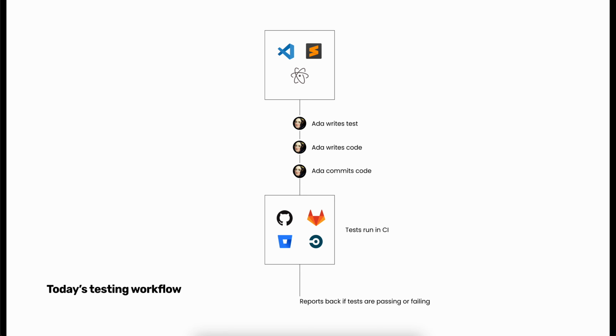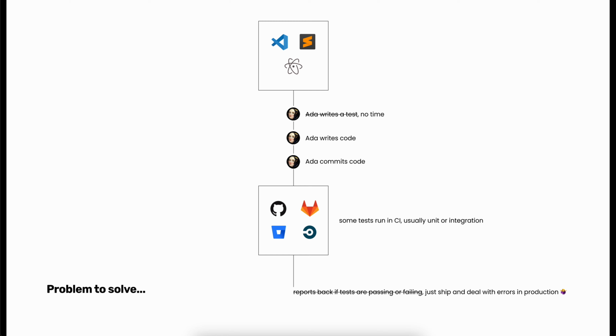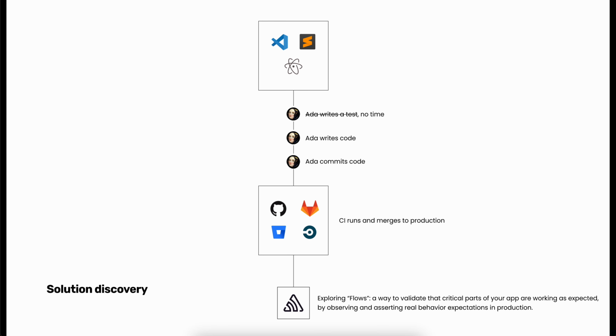A common developer workflow in test-driven development is writing tests, writing code, then deploying with some confidence that everything works as expected. But realistically, for a lot of teams, this can be hard to prioritize. Writing and maintaining tests, especially end-to-end ones, takes a lot of effort and it's often skipped and deprioritized. So we're exploring ways to give developers another medium of feedback on whether things in their app are working as intended, without the overhead of writing and maintaining traditional tests.